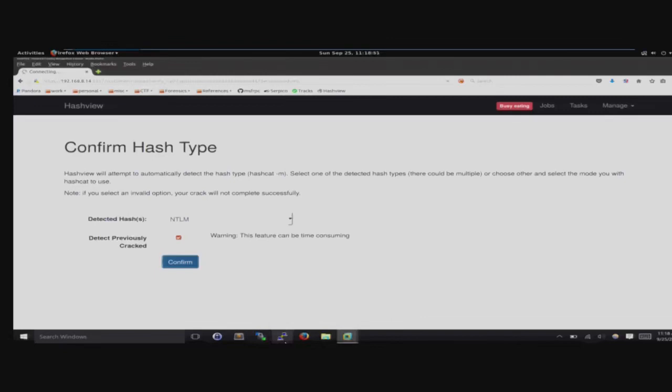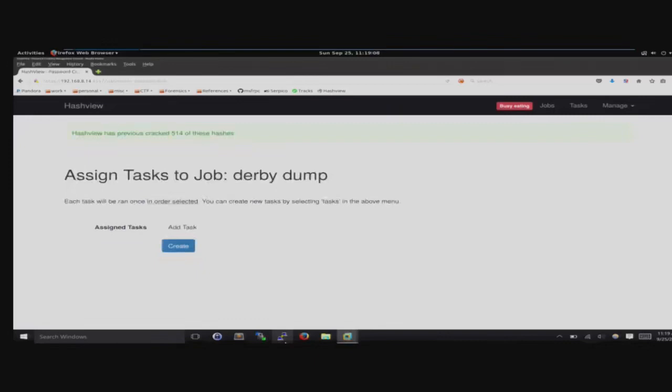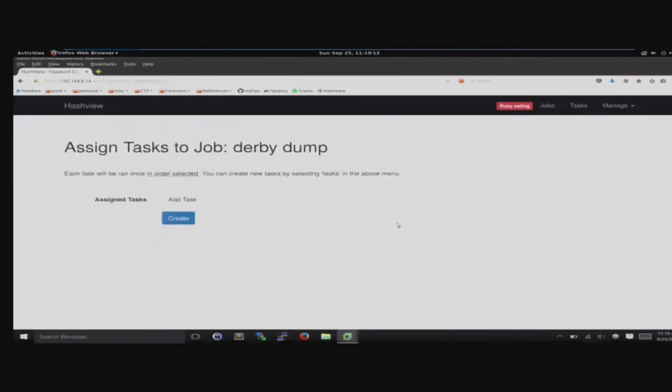Now, when this returns, watch the screen on the upper top right, you get a little pop-up saying you've detected so many hashes previously. Also keep in mind, our other job is still running while this is going on, so we're able to take advantage of the progress of the other jobs. There we go. So 514 of these hashes have already previously been cracked, so it's good to know. We'll show you where you can see what those 500 are later.